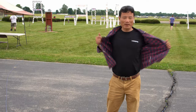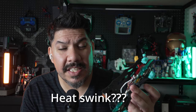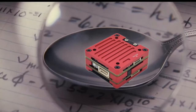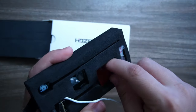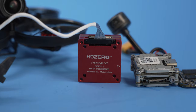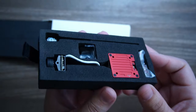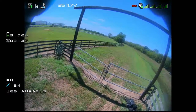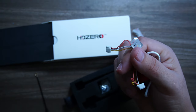But now Carl has done it by enclosing the ultra high thing in a very nice heat shrink, shrinking it down and making it taller. You have the 1 watt Freestyle VTX V2. Comes with a nice little piece of VHB, a little right hand antenna, camera adapter, some hardware, and your wire harness. Now, this is the same pinout that goes to a Vista, not a DJI O3. So you're either gonna have to repin this if you're gonna use it for an O3 build.